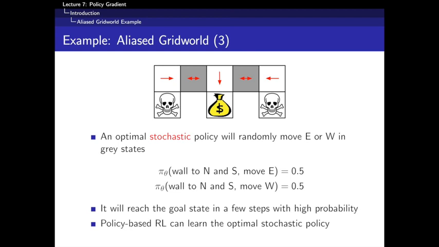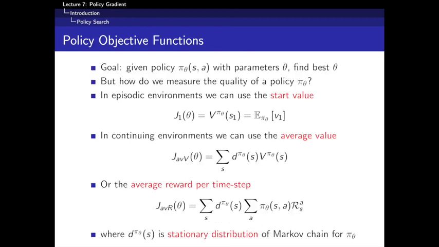Okay, so let's talk about how to optimize a policy. So what does it mean to optimize a policy? Well, we need to know what the objective should be. So here are 3 different objective functions we might choose. We want to know how good is this policy. We're going to consider some parameterized policy with these parameters u, and we want to know essentially what's the best u.